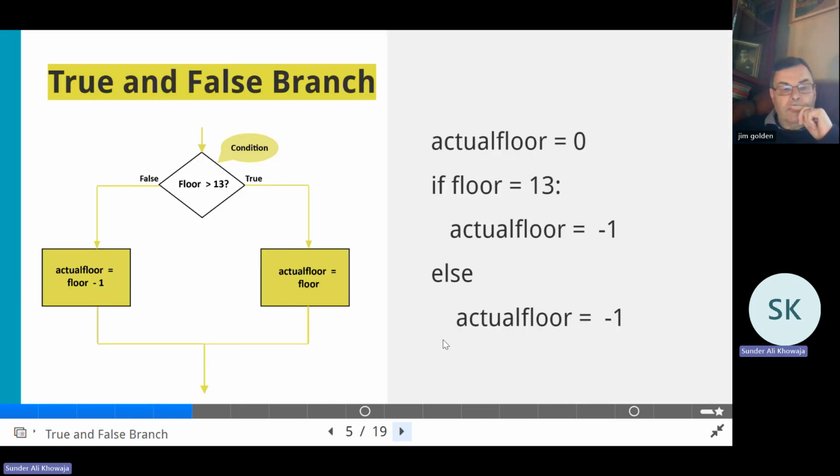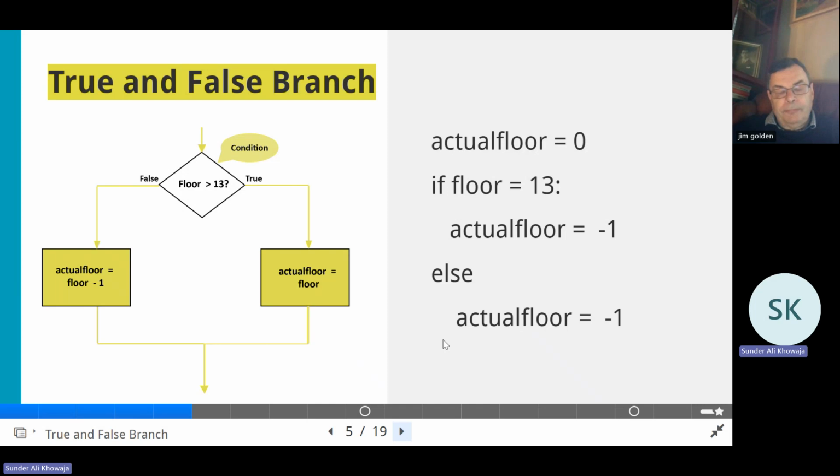Now it can be used with just an if condition, because if we have just one condition and we want to use it as a triggering point, that's fine. But if we want to use true and false branches, where we define both ways it can go, then if the condition is true, a statement or an action is triggered, and if the condition is false, another action is triggered. In this case, we can use both if and else.